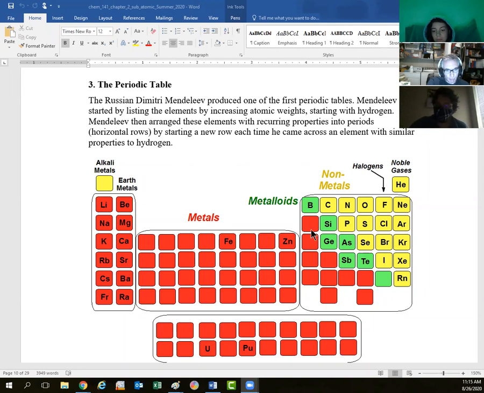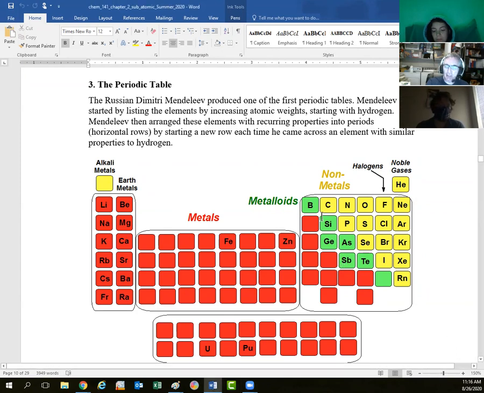As we saw in chapter 1, we've got that main divide between metals and non-metals going through boron, the first of the metalloids, and therefore everything else to the right is a non-metal. And then we just include hydrogen on that list. And almost everything else to the left is a metal, excluding germanium and antimony, the extra two metalloids.